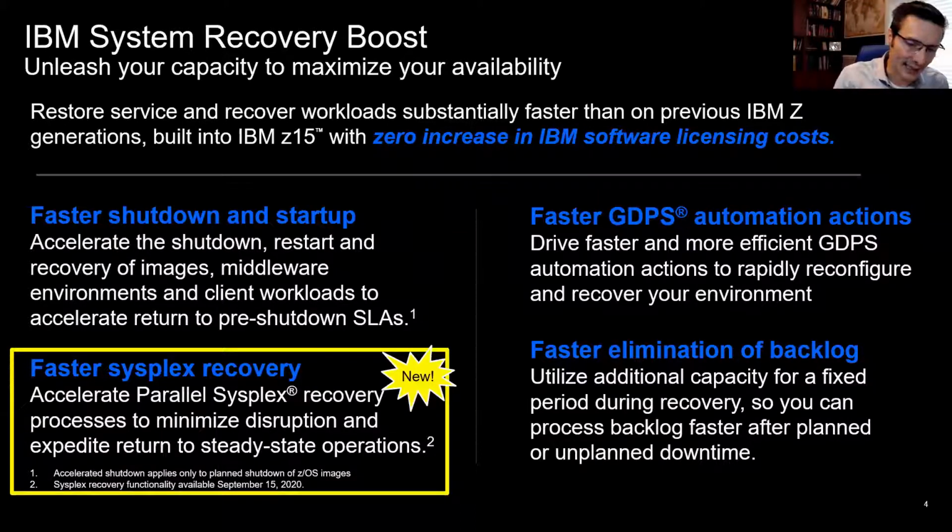The latest thing available in September of this year was something to improve Sysplex recovery. So parallel Sysplex recovery processes now can also be boosted to return to steady state operations much quicker. And that's the focus we're going to have here. Phase one, or stage one, was to deal with IPL boosting, re-IPLing the system. And in stage two, we're dealing now with Sysplex recovery processes also being able to avail of this System Recovery Boost.